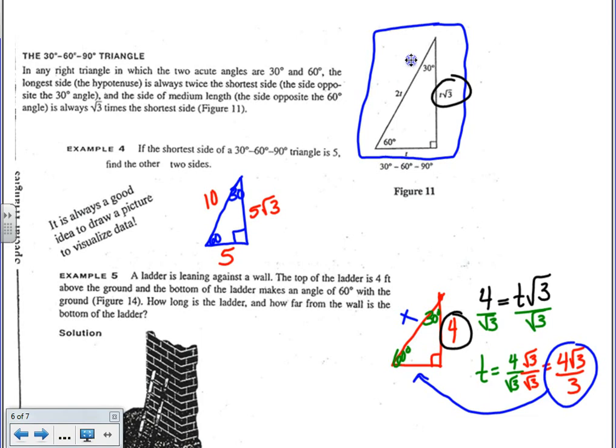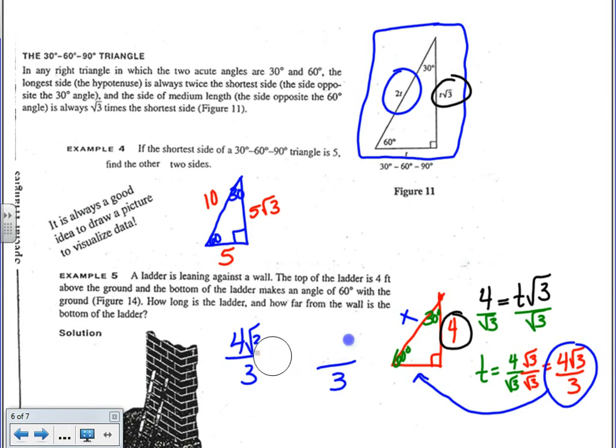And the pattern for the hypotenuse says that he is double the short leg. So I'm going to take my short leg, which is 4 square roots of 3 over 3. And I'm going to double him, also known as multiplying by 2. And that gives me 8 square roots of 3 over 3. And that is my final answer. Oh, I didn't answer that question. I did not read that right at all.